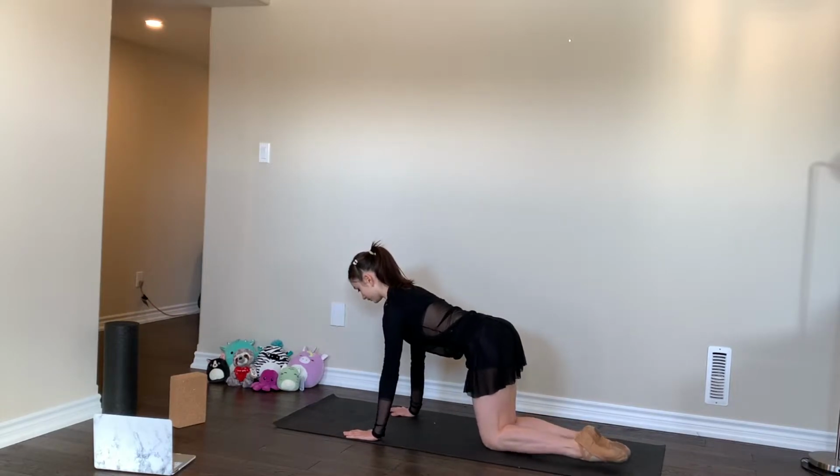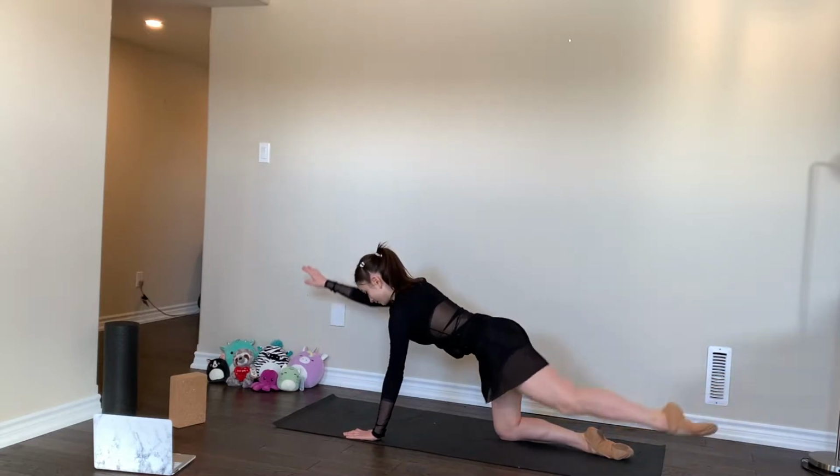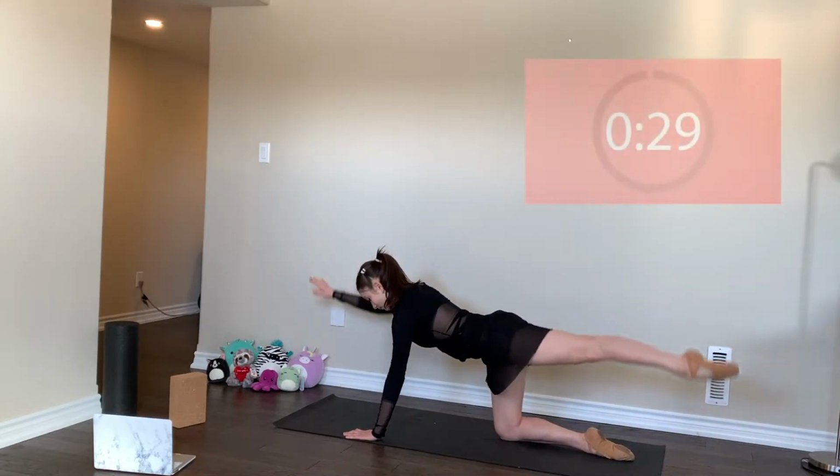Now going into all fours, we're going to do Pilates reaches. Opposite arm to leg reaches. Keeping our core engaged, keeping our back muscles engaged, and our necks long. Let's get started on one side.